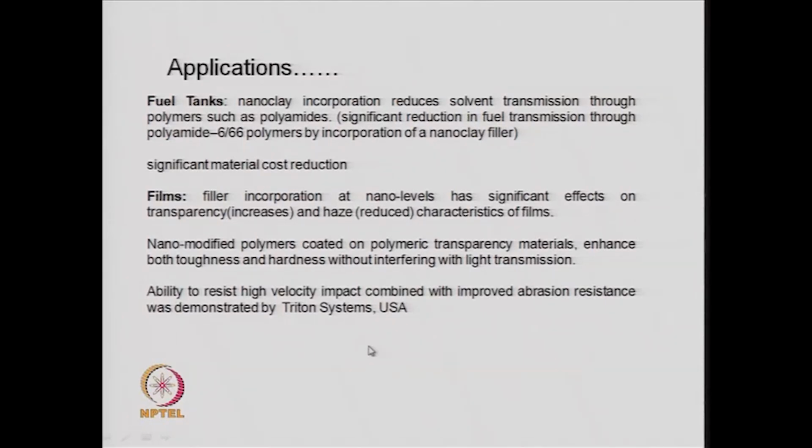Now, similarly, you can have other applications in using nanocomposites. For example, you can have a dual property of high velocity impact resistance combined with abrasion resistance in the same nanocomposite, and this was demonstrated by a company called Triton Systems in USA, where they showed how that nanocomposite can prevent high velocity impact and also prevent abrasion.